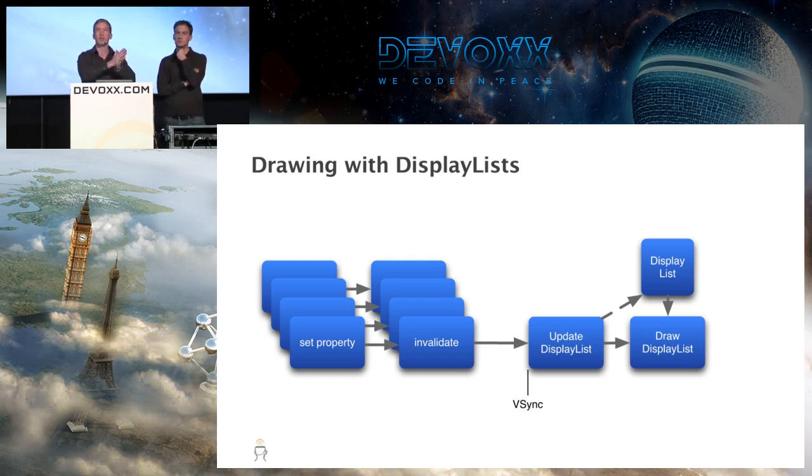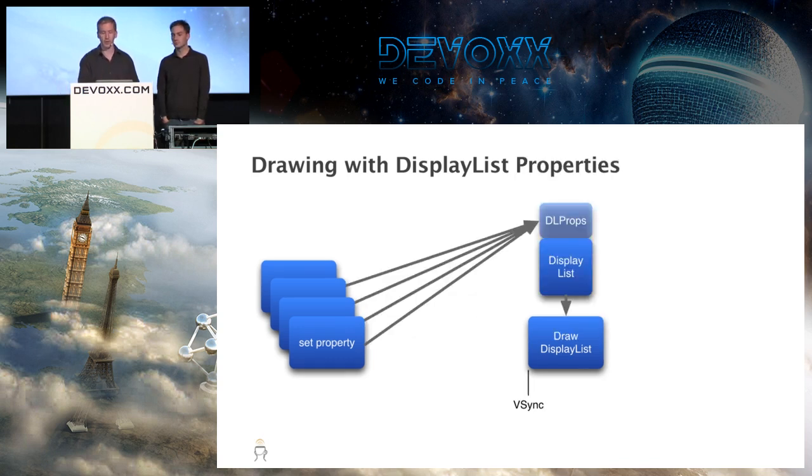When properties get set onto views, let's say an alpha property if you're fading it in or out, or a translation X, translation Y property moving around on the screen, these cause invalidations in the system, which means, hey, this view just changed, please redraw it. That will result in a drawing command later to find out how to redraw that view. We update the display list for that view, so we change the display list data structure, we redo all the drawing commands for that view, and then we draw the display list to the GPU through OpenGL commands. All of that works pretty well, but there's a fair amount of work in updating the display list every time one of these simple properties changes.